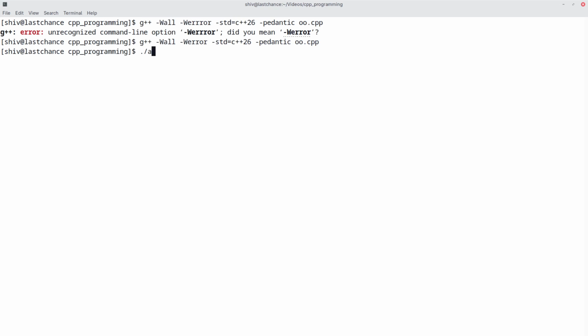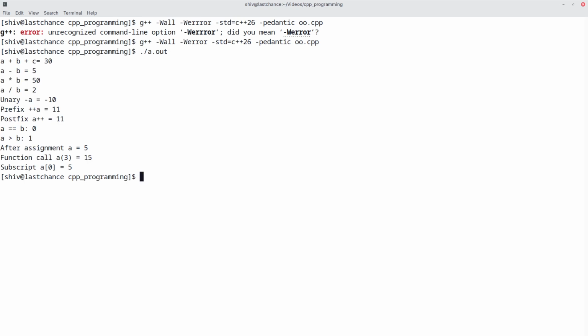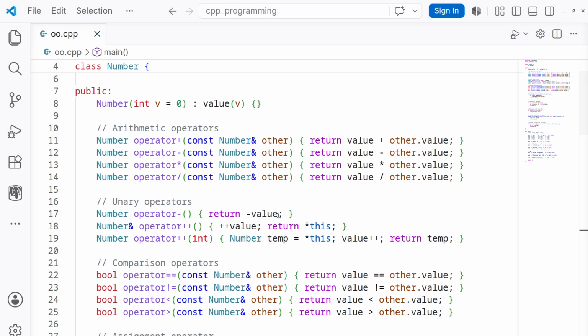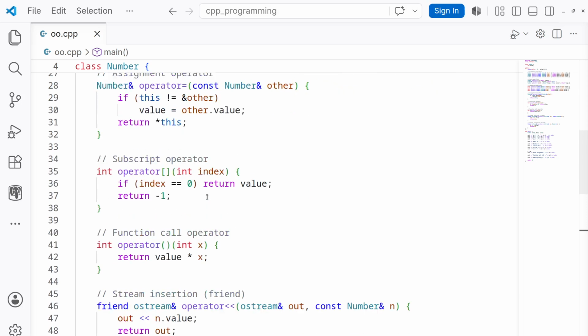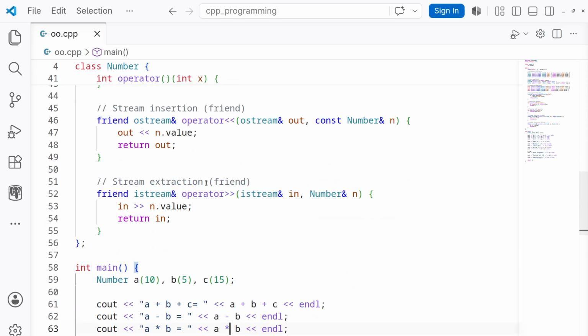And then we simply run this, and there we go. We have our output. So this should more or less cover everything you need for operator overloading. Most of the code has been given here, which you can type out, and you can overload your operators in future when you need them.